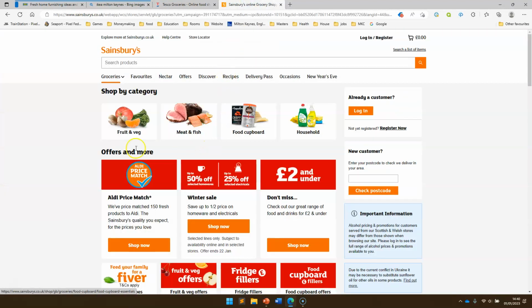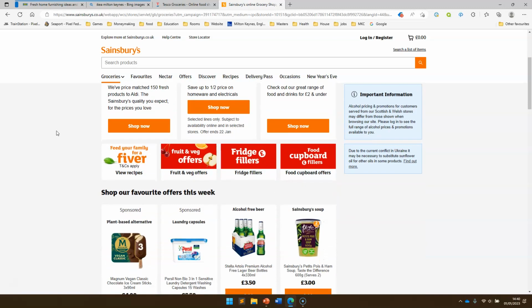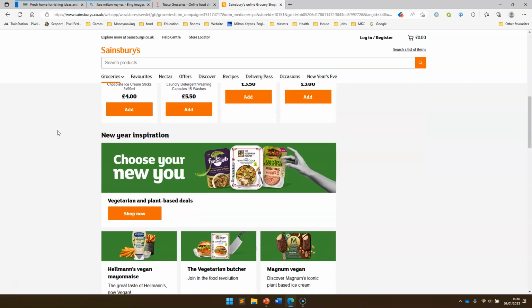I've got Sainsbury's as well. Sainsbury's have an orangey colour, although again there's lots of red on there to represent sales and offers and so on, but you can see that there's lots of orange here. So you would expect the documentation for these companies to align with these colour schemes, is the overall point that I'm trying to make.